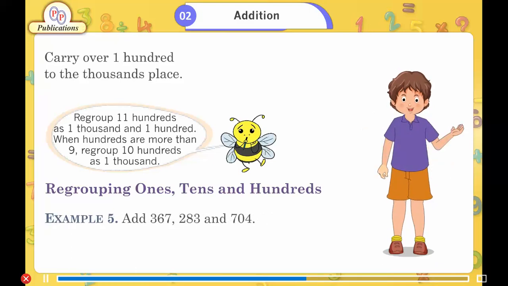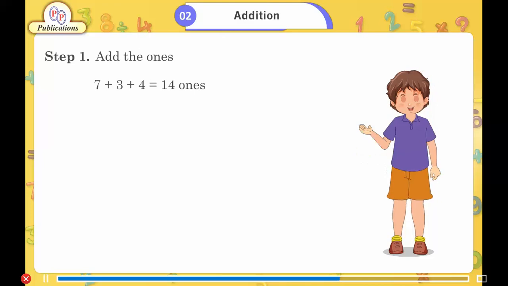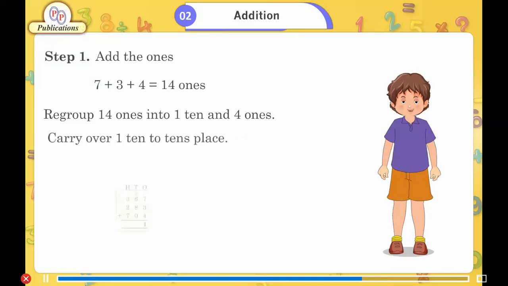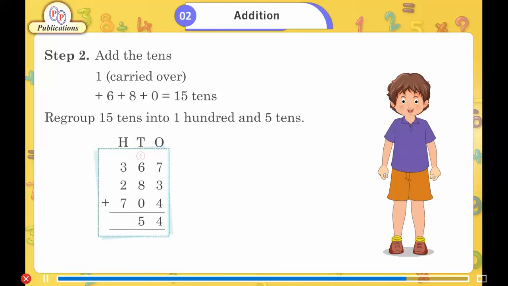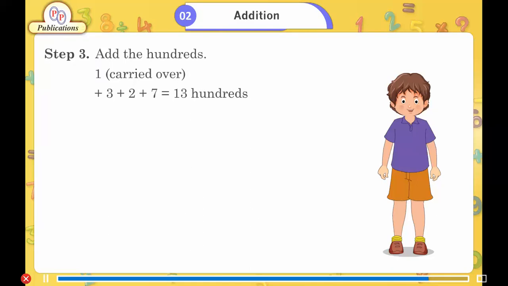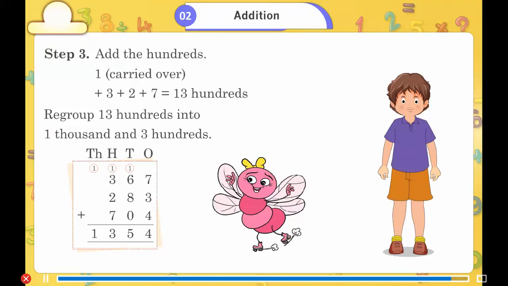Example 5. Add 367, 283 and 704. Step 1. Add the ones. 7 plus 3 plus 4 is equal to 14 ones. Regroup 14 ones into 10 and 4 ones. Carry over 10 to the tens place. Step 2. Add the tens. 1 carried over plus 6 plus 8 plus 0 is equal to 15 tens. Regroup 15 tens into 100 and 5 tens. Step 3. Add the hundreds. 1 carried over plus 3 plus 2 plus 7 is equal to 13 hundreds. Regroup 13 hundreds into 1000 and 3 hundreds. Answer 1354.